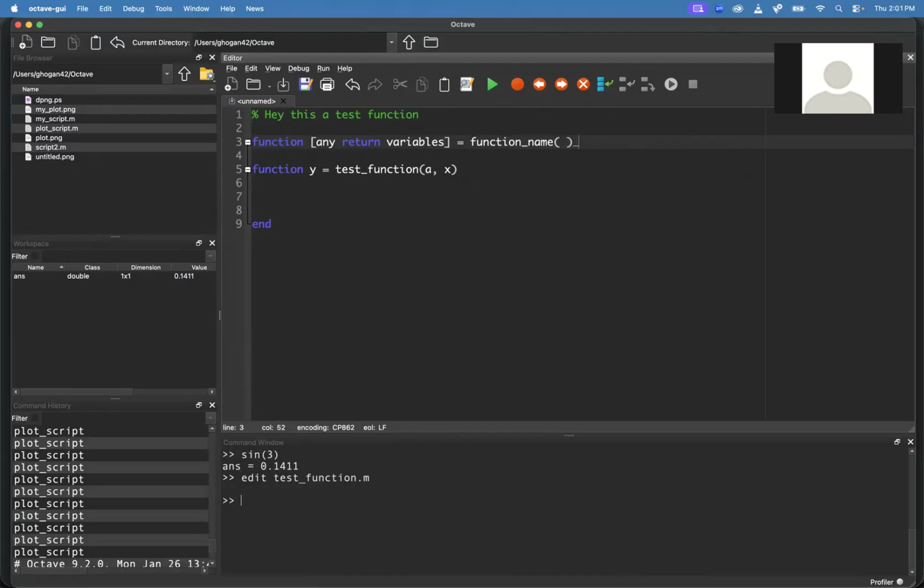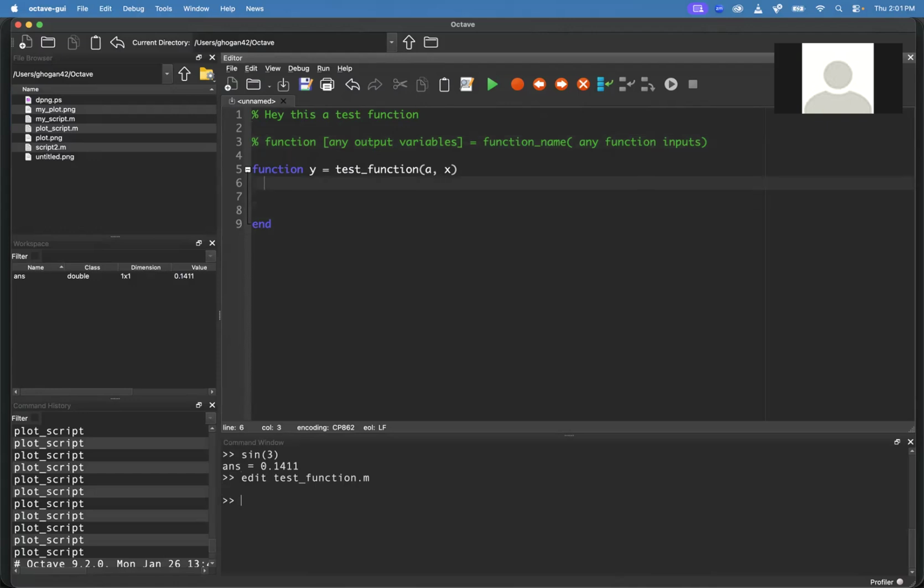And then inside parentheses, you have any function inputs. Okay. And now I have to put this in a comment because, of course, this is not valid code. And your return variables are basically your outputs, whatever the function is supposed to output to the user.